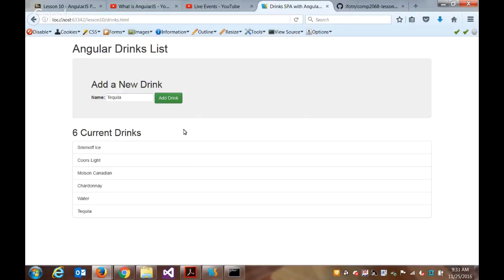What else should we do after adding an item to the list? Yeah, let's clear out the text box. So after we add it, if we want to add something else, it's annoying for the user to have to go back and wipe it out. Now, if I refresh, those last two items are going to be gone, right? Because we're initializing our list as 4 drinks.